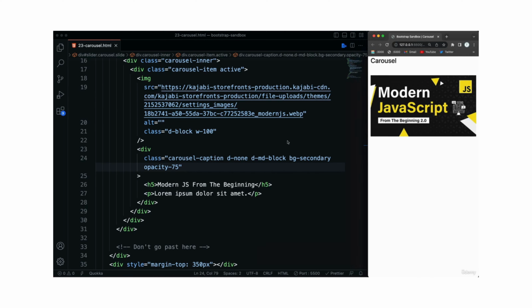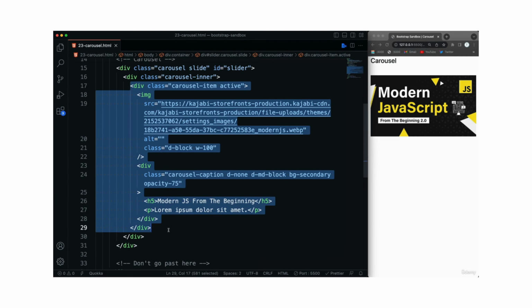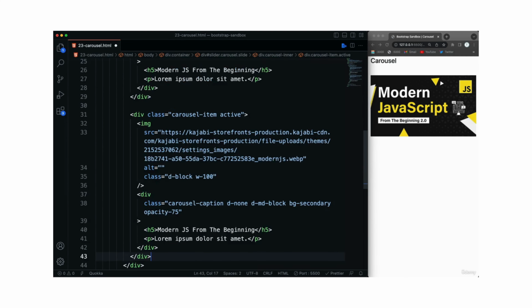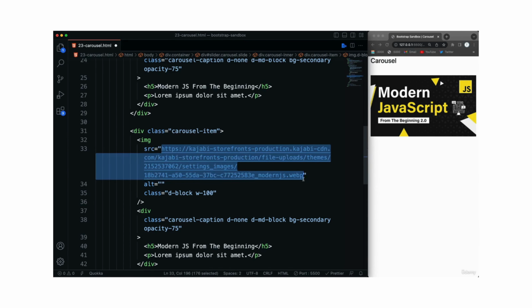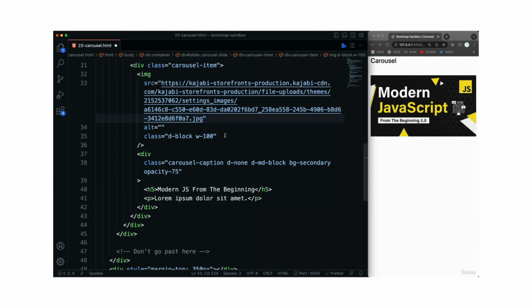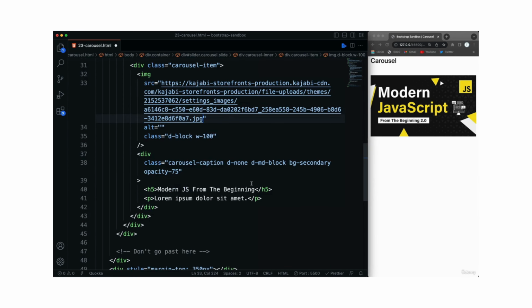All right, now I want to add another item. So what I'll do is copy this item, and we'll paste that in. We'll get rid of the active class. That should only be on one item. And then I'm going to grab the other image, which I believe is my MERNstack course image. So I'll paste that in. That one's a JPEG. I don't know why I have two different types of images, but that doesn't really matter. And then let's change the title here to MERNstack from scratch.